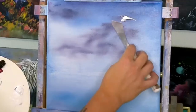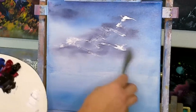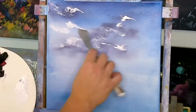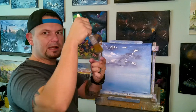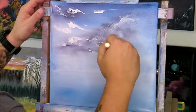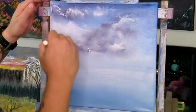We're going to take our knife again, very lightly, leaving some of those shadows in there, and just deposit this white paint randomly in different places. When we go to blend it out, it's going to blend in different places and look like a realistic cloud. Come in with the top corner of our brush and just start mixing it up very lightly — I'm not trying to blend it away or make all the white disappear, just very lightly mixing it so we'll have lighter areas and darker areas of our clouds.